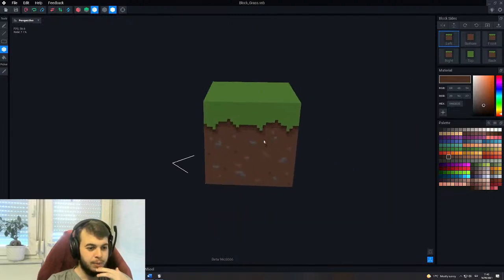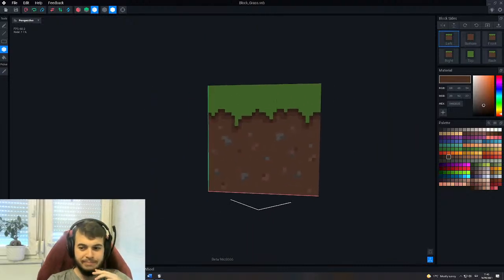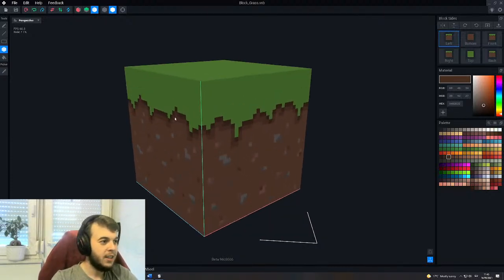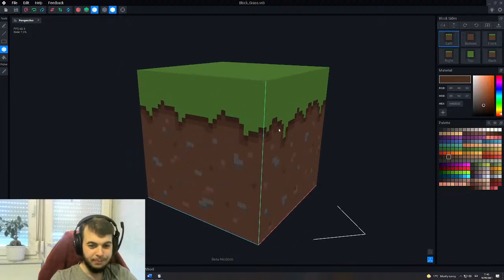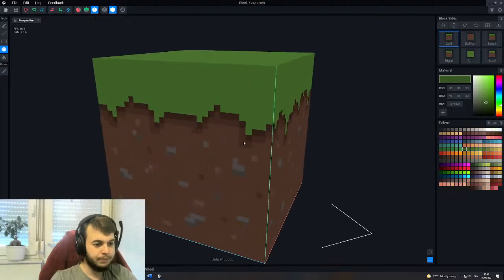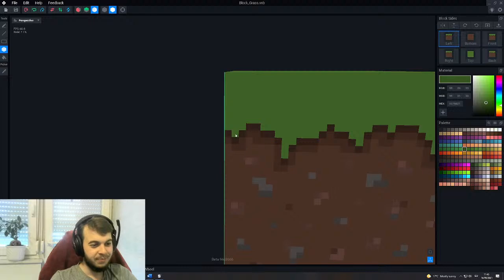Cool. So I'm pretty satisfied with the dirt texture. So now I guess we can move on to the grass one. So let's save that. And then for the grass we use this base color here, basically in the middle, so we can still go 2 shades darker or 2 shades brighter. So now we can try to figure out what this darker shade is, and also what it looks like when we add it onto our grass.